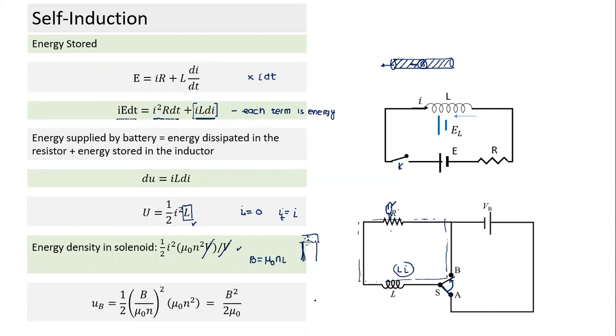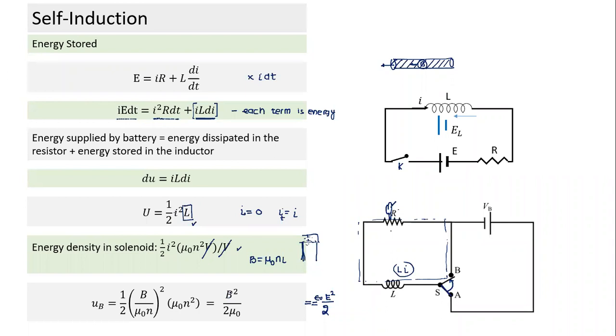If you recall, what was the similar expression for energy density in the case of the electric field? It was epsilon naught E squared by 2. In Coulomb's law, epsilon naught was in the denominator, but the energy density has it in the numerator. Here, in the case of Ampere's law, mu naught was in the numerator, but the energy density has it in the denominator. So there is a kind of similarity between the two.